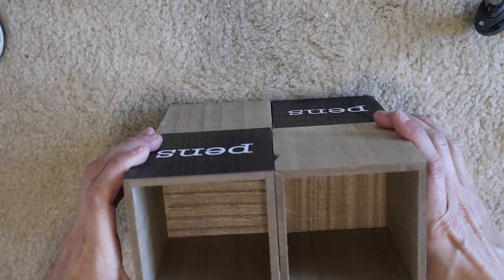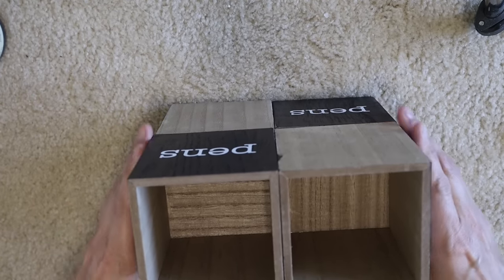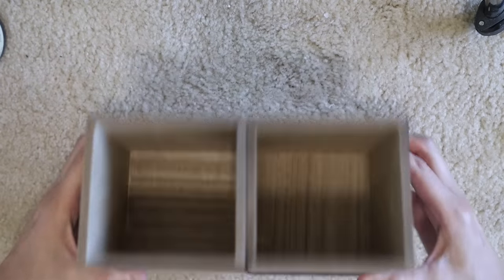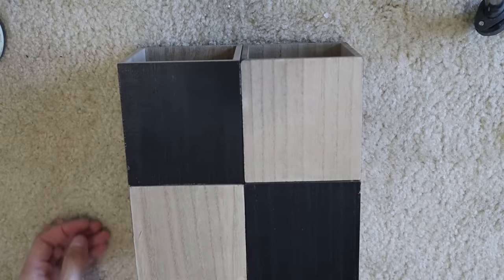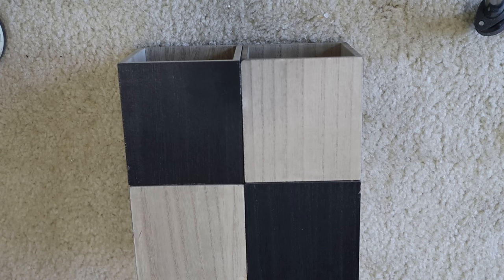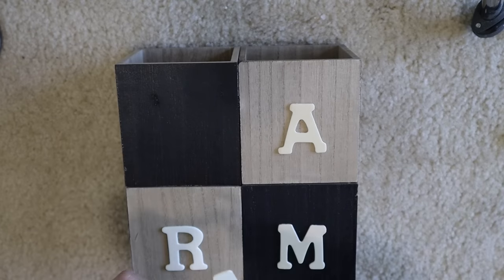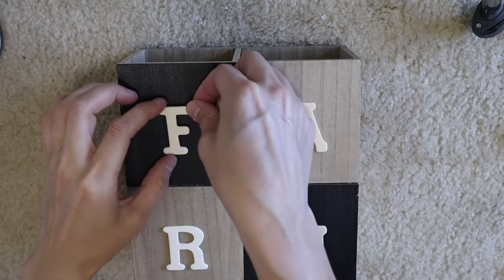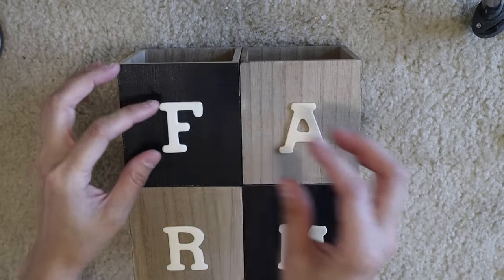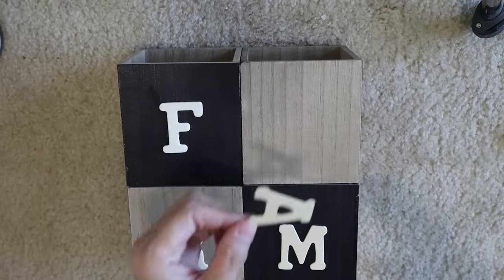And then I did just end up later on taking a permanent marker, if you have a paint pen or something, and coloring in the pens because there was a little pens on the side that you could see and I did not want that to show in my decor. So, glue them all together and then I decided to take some of those wood letters from Dollar Tree as well. And then I just spelled out the word farm, but if you can think of any four-letter word, go for it.